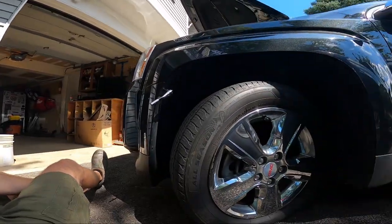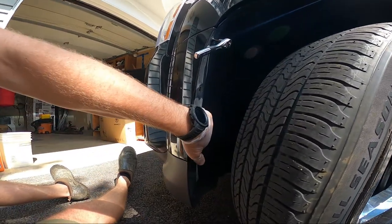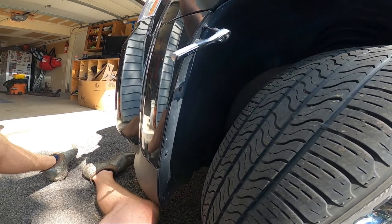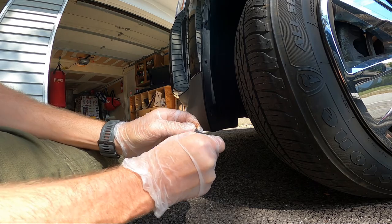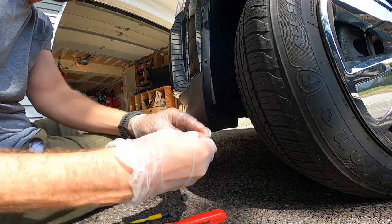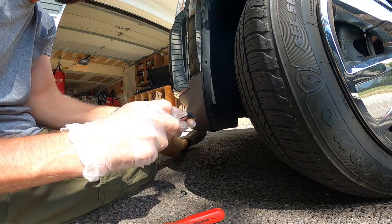All right, so we're up under here, left front, driver's side front. We've got to get this panel off right here. I've already taken off these push clips, these guys right here. So all you do is you pop this out, and I should have shown that. Basically, you get it started. Hopefully you can see what I'm doing here.